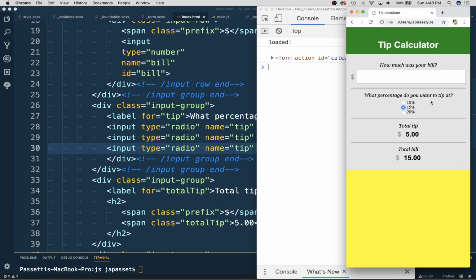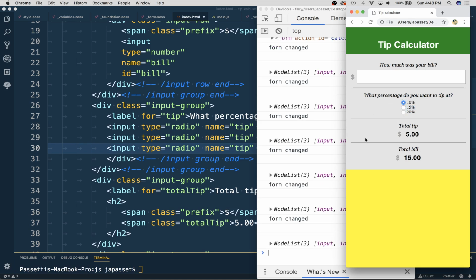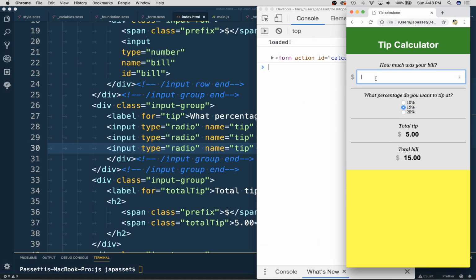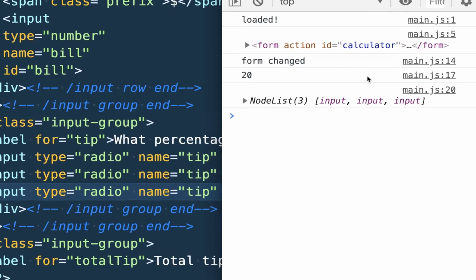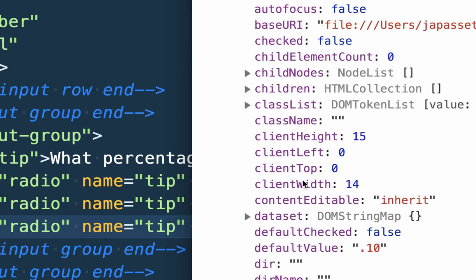boom, 15% without me even interacting with this browser. It's automatically 15%. If I choose 10%, 20%, every time my form changes, look at it, it's adding more console logs. Let me just refresh and type into 20. Boom. Yes, I get form change. 20 is my bill, but if I open this up and I go to my first input, checked, what are you?